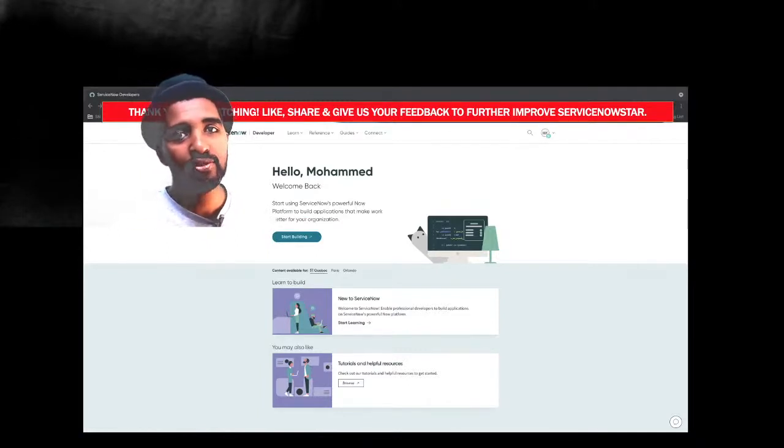The second piece of the answer: what are we going to do with ServiceNow? It leads you to service management. You're managing different kinds of services. It's a service management tool, one of several.